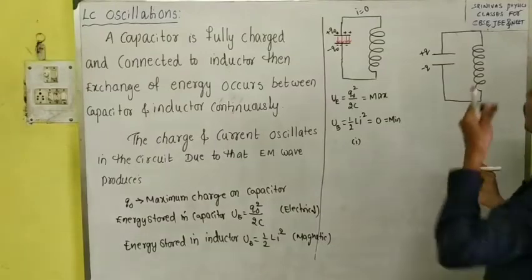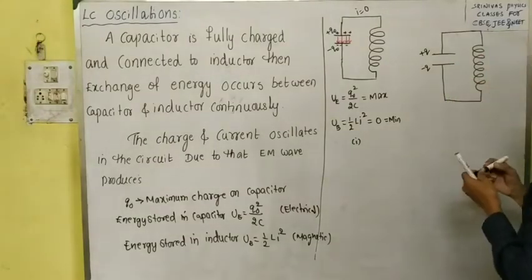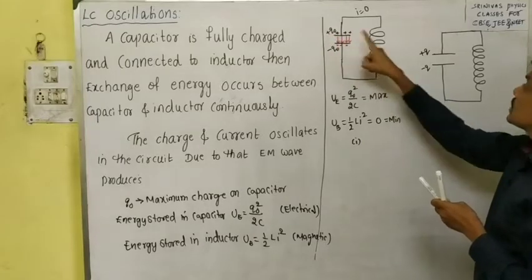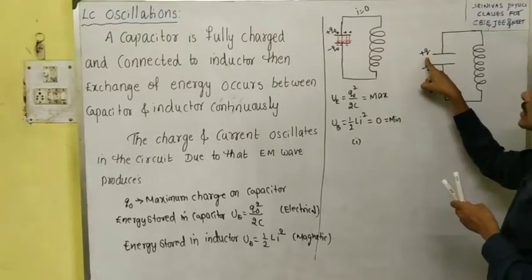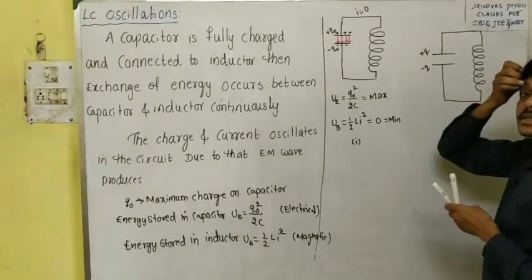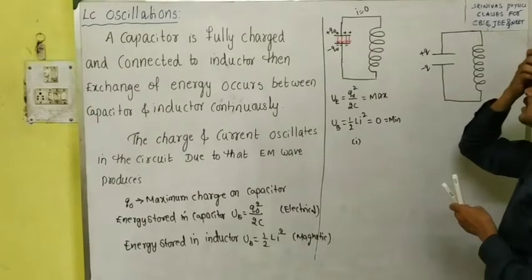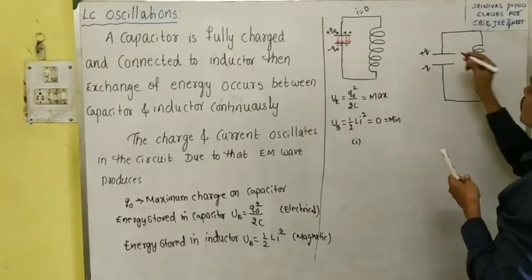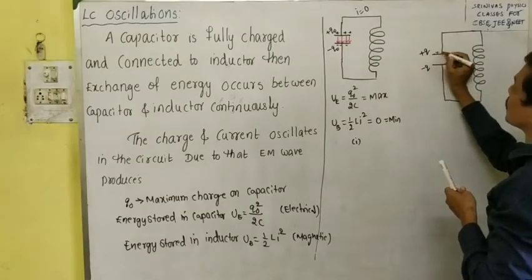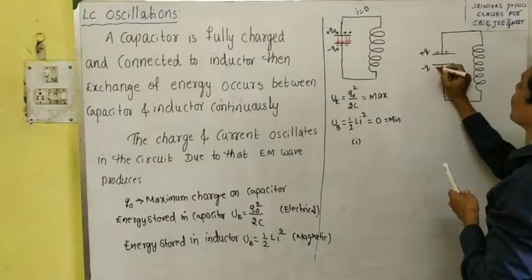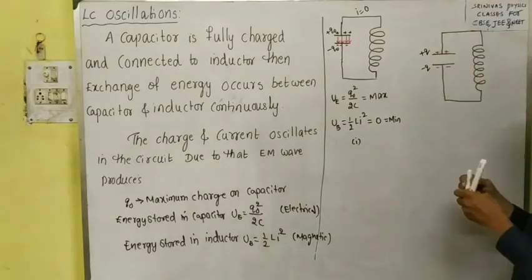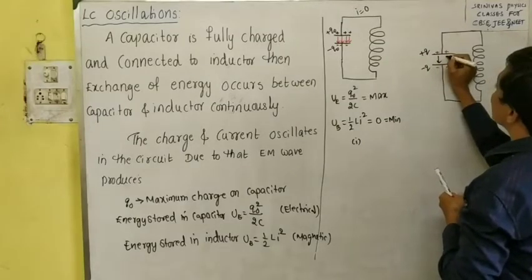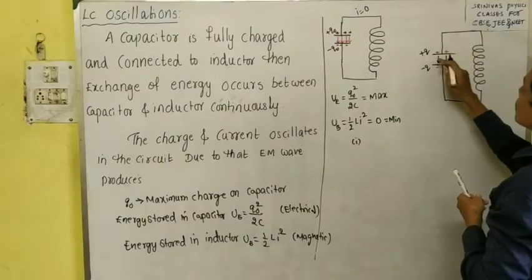Okay, look here. When the capacitor starts to discharge, for example, here 10 microcoulomb is there, after some time the charge will decrease to 5, 4, 3, like that the charge will decrease, right? Here at any instant, the charge we can consider as Q. This is the plus and here minus. When it starts to discharge, the charge decreases.